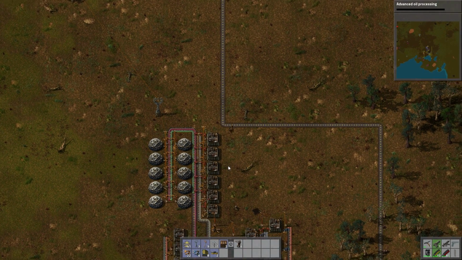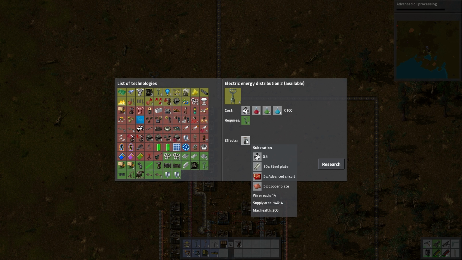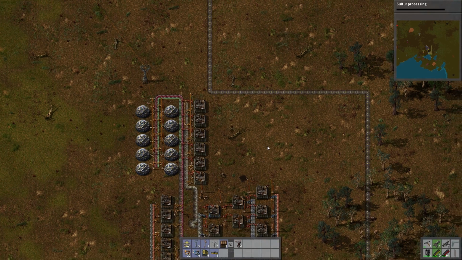We are not doing any science, and the reason we're not doing any science is because I picked advanced oil processing. You guys might have mentioned this in some of the comments, but this takes blue science, which I don't have. So let's go through and see what we want next. Solar panel I've never done anything with. Engines would be pretty decent. I can make a car. Car's not great though. What else? What does this do? Electric energy distribution. I'm not really sure what that does, to be honest. Oh, we need sulfur. Okay, we're going to research sulfur.